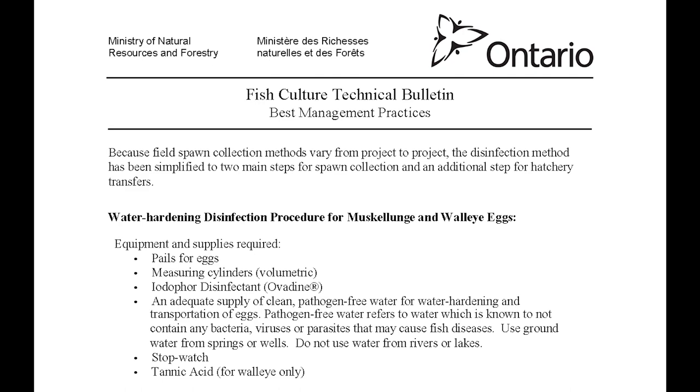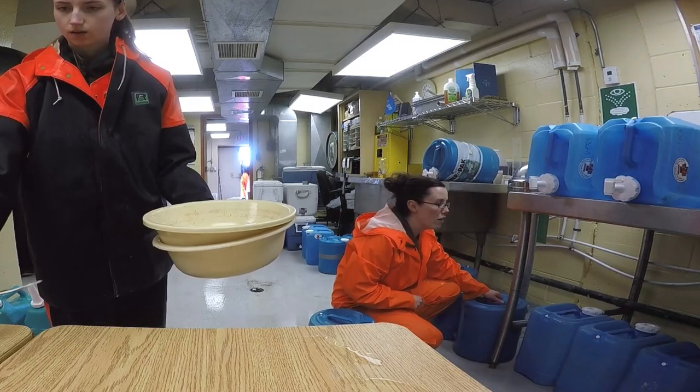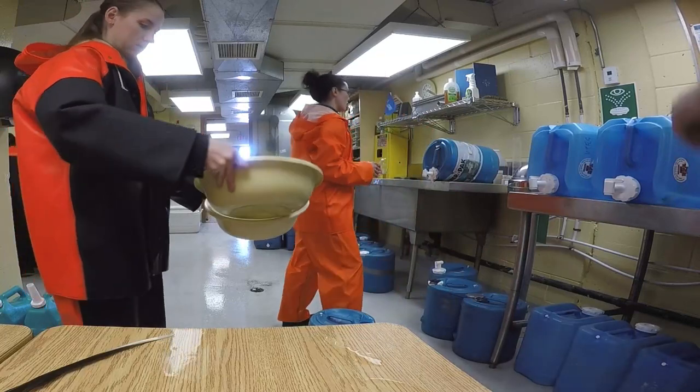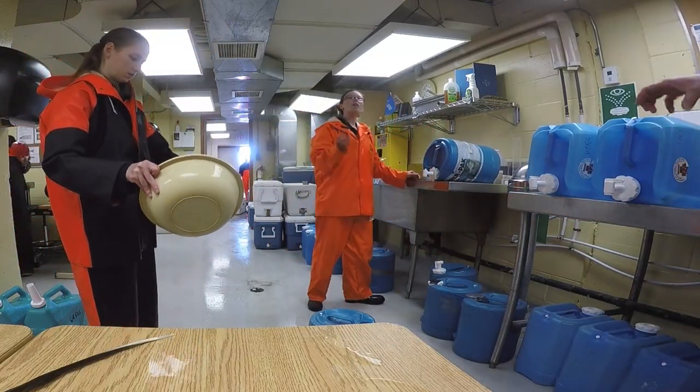Water hardening disinfection procedure for muskellunge and walleye eggs. The equipment and supplies required are pails for eggs, measuring cylinders, volumetric, iodophore disinfectant, Ovidine, and an adequate supply of clean, pathogen-free water for water hardening and transportation of eggs.